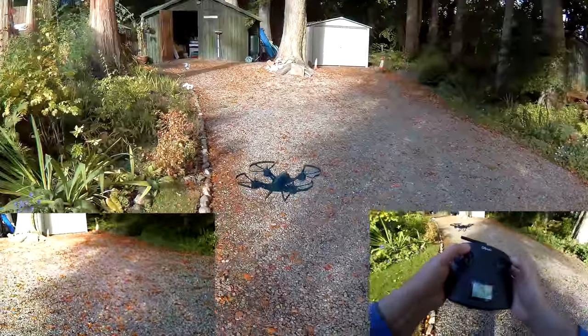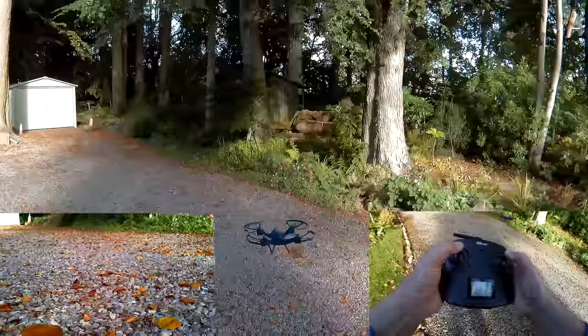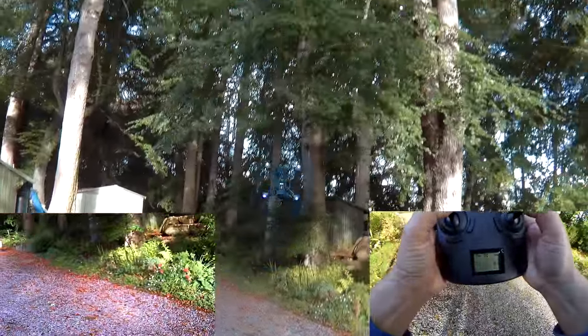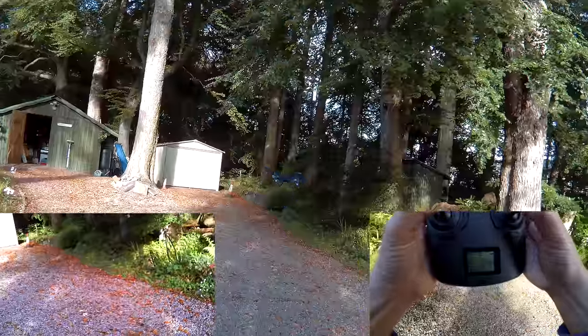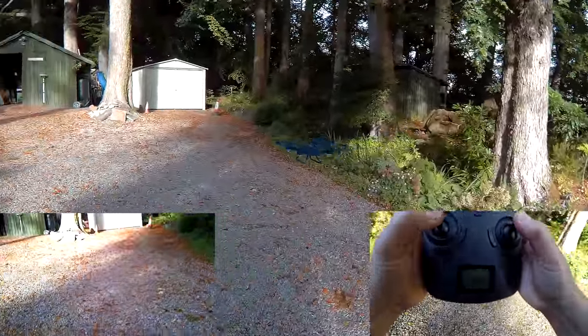Let's see what it does on the flips. Whoa! I'm never a big flip fan, I must admit. If we've got a flip, I'd rather do it manually. And you can't do that with altitude hold. Whee! You can see it sort of bob back up to its original height, but I've seen better flippers, to be honest. It's not something I would be doing, but it does it, I suppose.